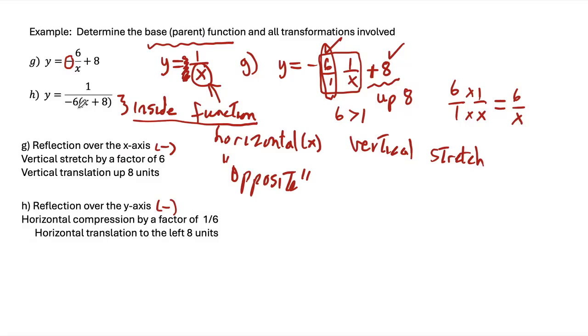So we see 6, which is like a 6 over 1. If you take a 6 over 1 and you flip it, it flips over to a 1 over 6. So you're going to be multiplying the x values by 1 over 6. And that means that they're going to get smaller and smaller, much smaller. A horizontal compression. They get multiplied by 1/6. They shrink. And then we have the plus 8, which remember, a plus means you're actually going to the left. So that's why I'm going to say a horizontal translation to the left 8 units.